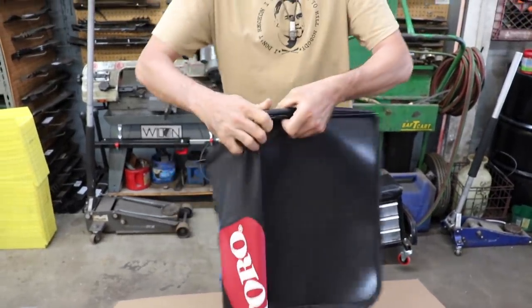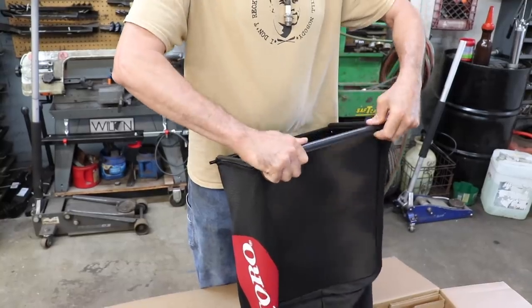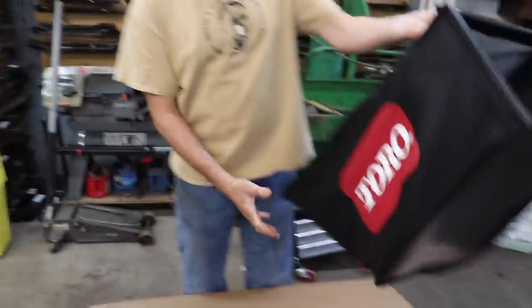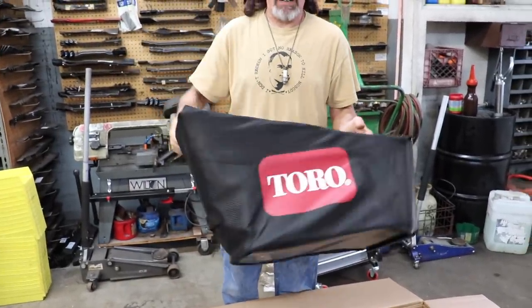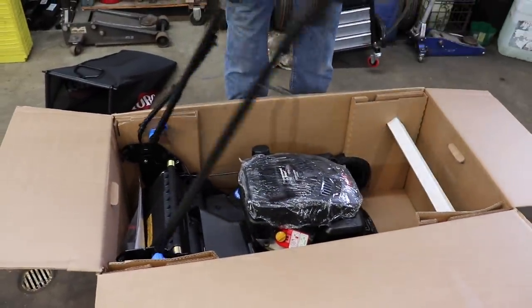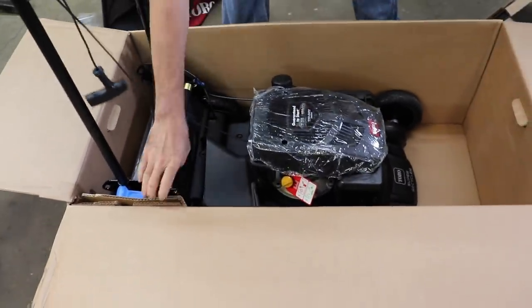If you buy it from a dealer, chances are they'll set it up for you for free, maybe not. Maybe they'll charge you, I don't know. All dealers are different. So there's the bag. Good looking bag. Got a handle back here to help you shake them grass clippings out. Some more packing.